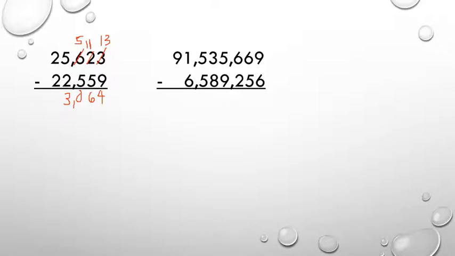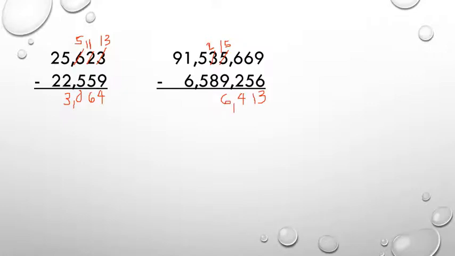Okay, we'll do the millions. I'll do the higher numbers. So 9 minus 6 will be 3. 6 minus 5 is 1. 6 minus 2 is 4. You need to know the basics, for 0 to 9. That's why this is faster if you know it. Then 5 is lower than 9, so you borrow again and it becomes 15, and this will become 2. 15 minus 9 is 6.